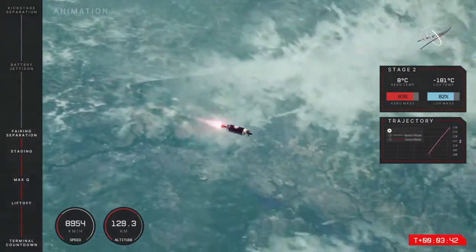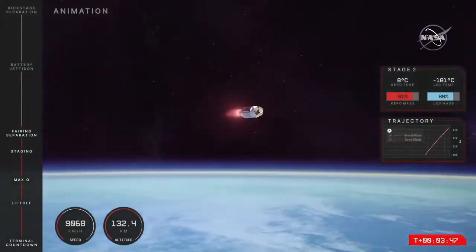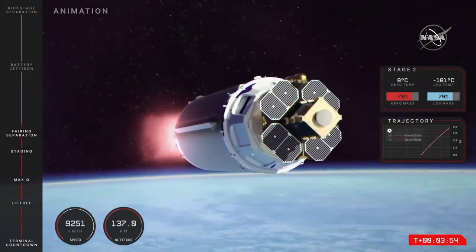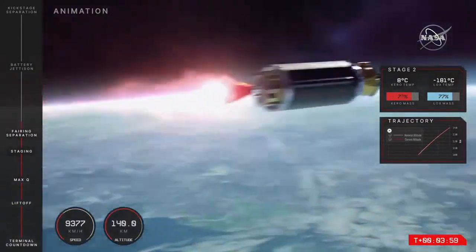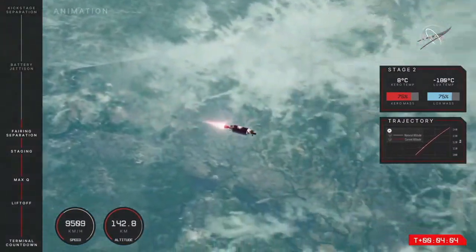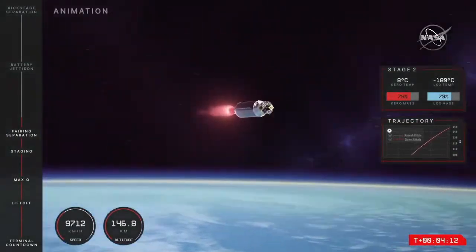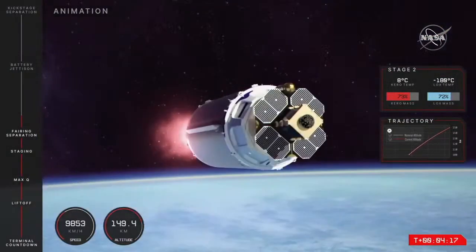We have successfully cleared the pad at Launch Complex 1 just a few moments ago, and we are now well on our way to space, having completed that first successful pass through max Q, main engine cutoff, stage separation, and fairing jettison to reach this point now in the mission. Now, Electron's second stage remains attached to the Photon lunar upper stage carrying CAPSTONE, providing it with that assist to the mission's parking orbit at 165 kilometers above Earth. The rocket's second stage is moving along nicely on its continued ascent, now traveling at a very fast speed of more than 9,000 kilometers an hour.